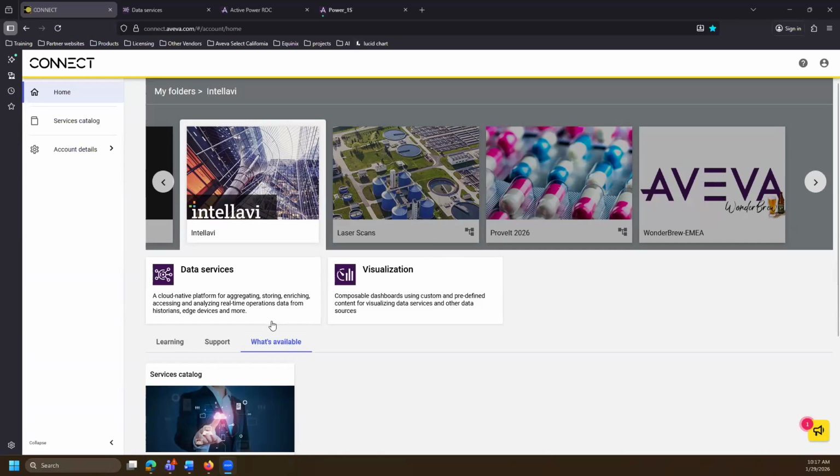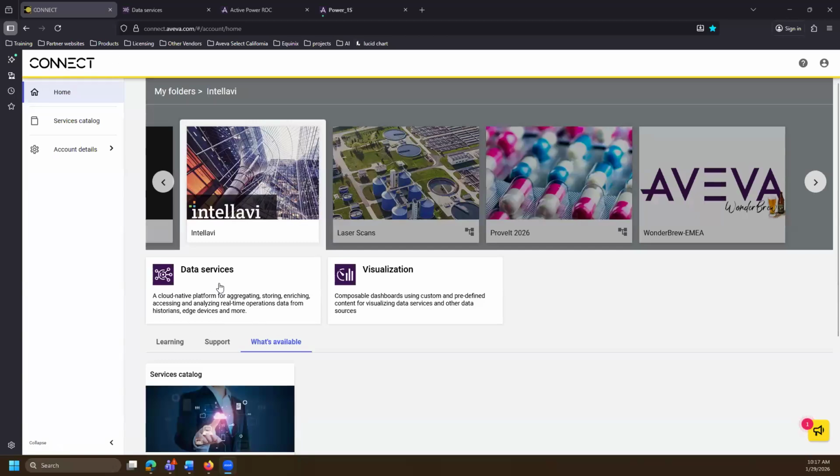So just very quickly, if you're wondering how to access visualization service, you can access it here through the Connect portal, right? So Connect portal is different than Connect services. Connect services is just a solution that you can access and manage through the Connect portal. Connect portal manages more than that. You could see here laser scans and other stuff, insights and other services. Anything that's a cloud service in AVEVA is managed and accessed through this Connect portal.